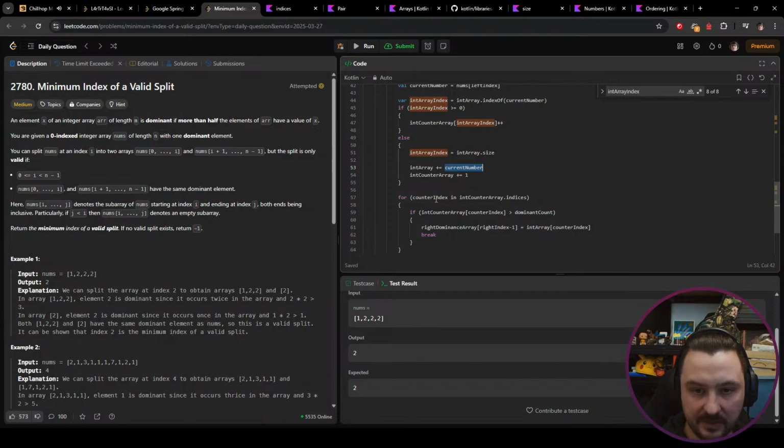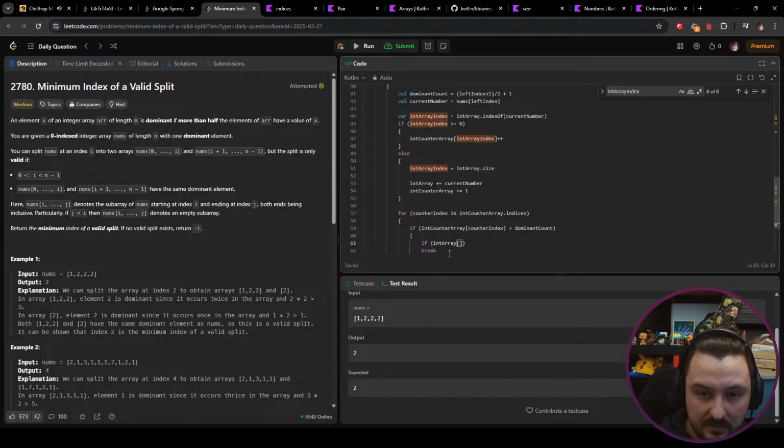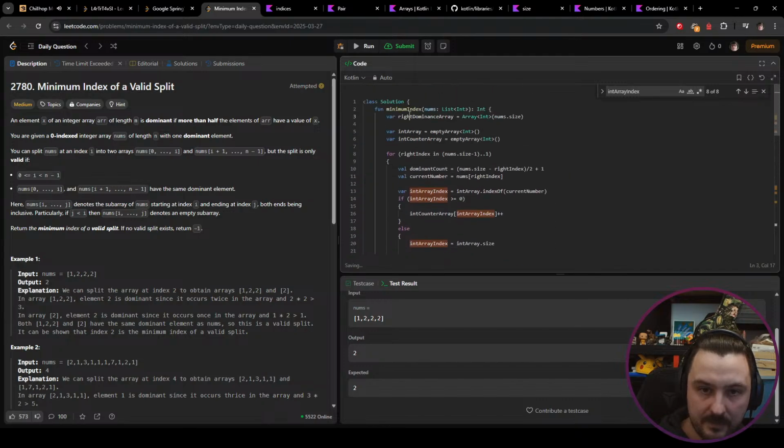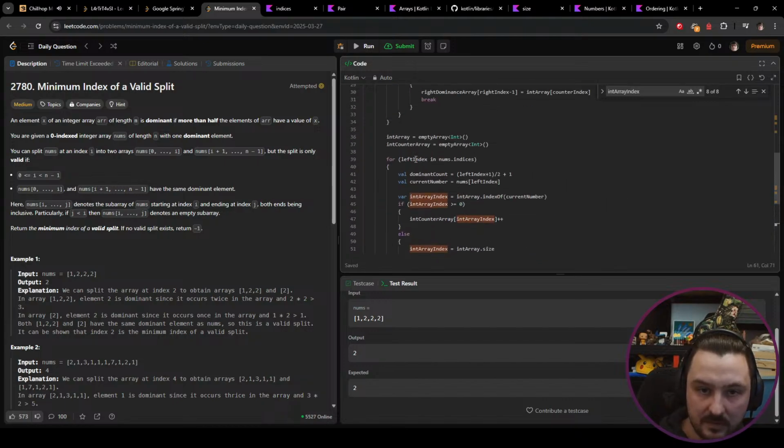Then we traverse the counters, and if the counter for the index is greater than the dominant count, we should compare the value of this dominant number to the right dominance array that we created before for the same index.